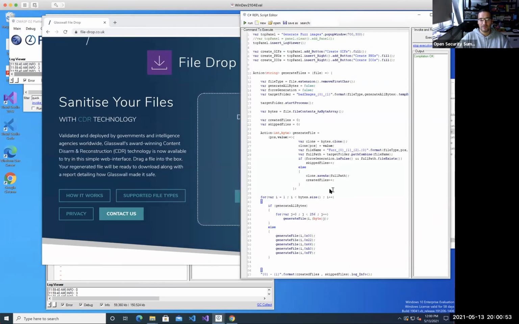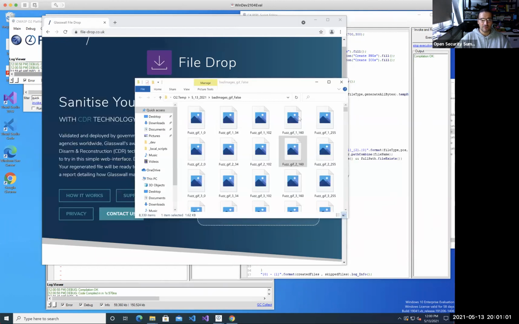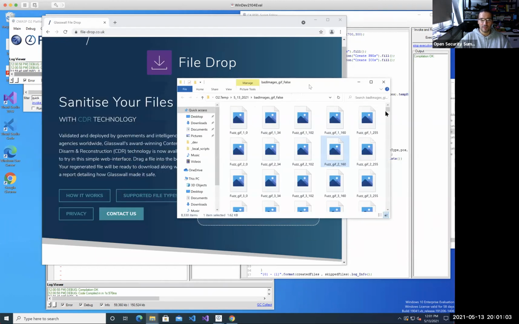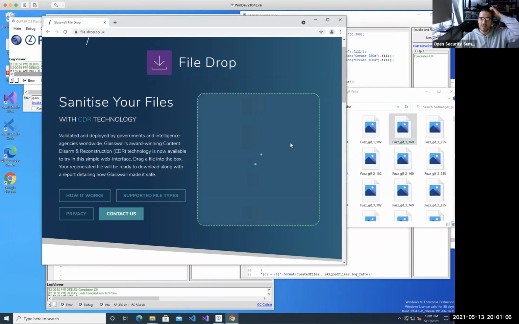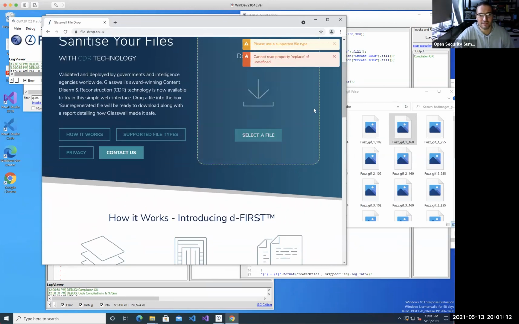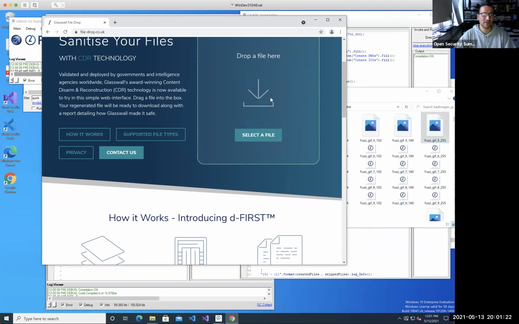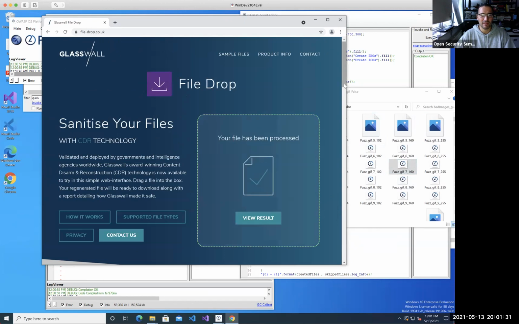So here, if I go into that folder and pick one of these files that cannot be opened, and I process it here, the Glasswall engine is now going to try to make sense of it. In this particular case, it means that the file is not even recognized as a GIF, because I think it's probably fuzzing the early components of it. It's only when you go a bit further down that it's a kind of GIF file.